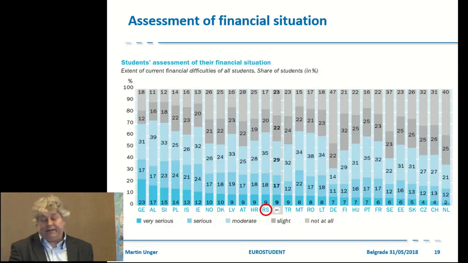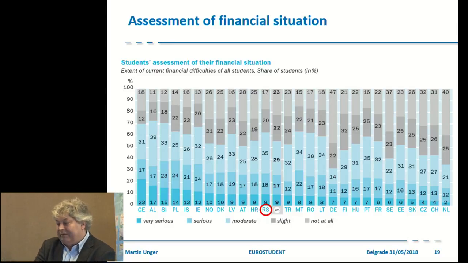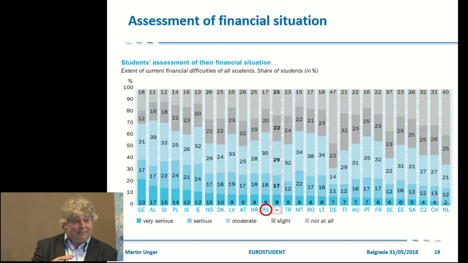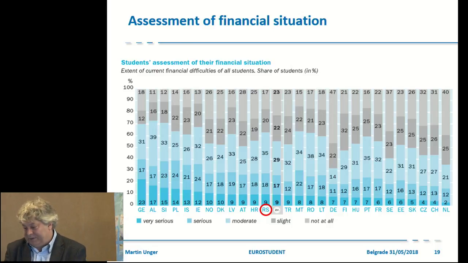But on the other hand, you do not have financial problems at all. It's a little bit less than average, so you have a broader middle class, so to say, when it comes to the financial background. And I'm saying this because there are several other charts in the report where you can see that here it's the middle class among the students. It can be completely different to the society, because only certain people go to universities.